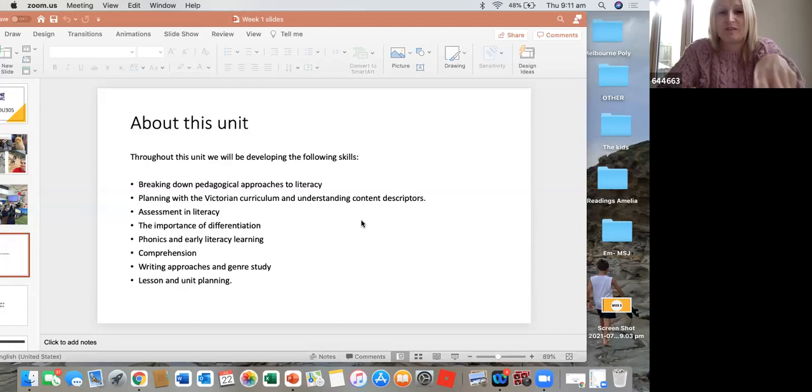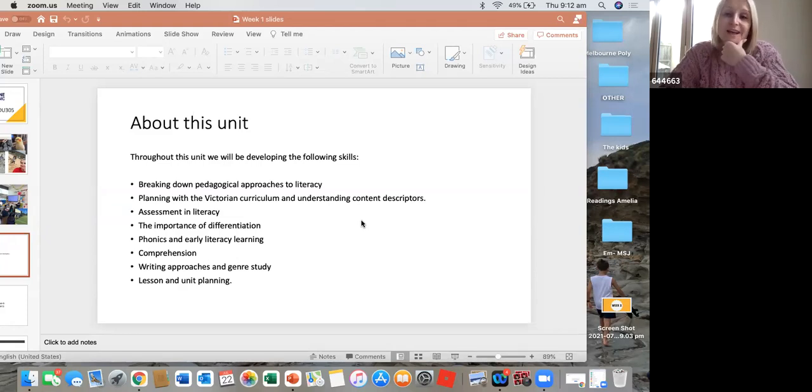So the how you teach it, is it going to be through a modelled reading approach or a shared reading or independent reading? How is the actual lesson going to be structured? We're going to have a look at the planning, obviously with Victorian curriculum outcomes and using specific content descriptors in literacy.